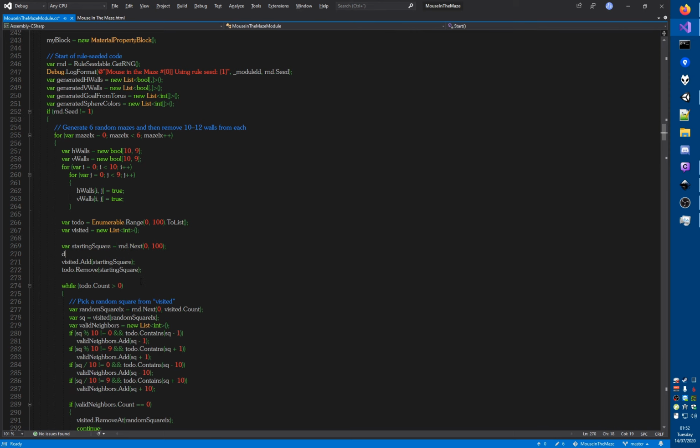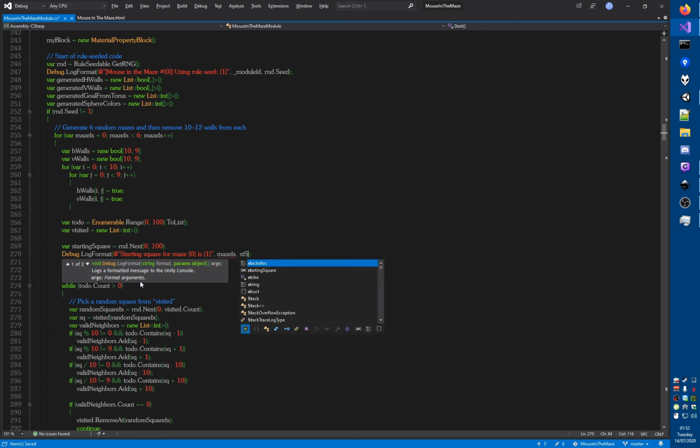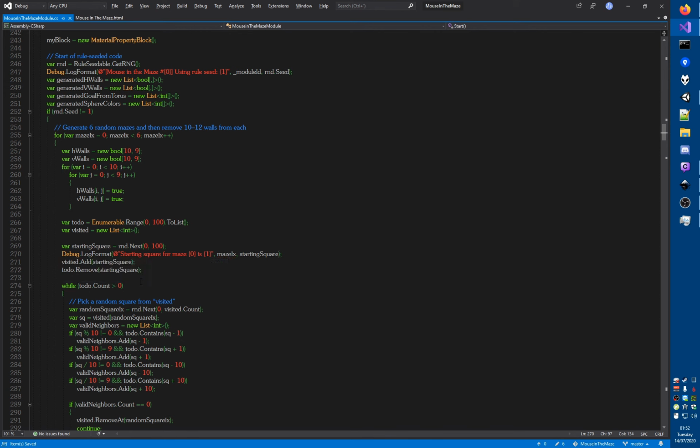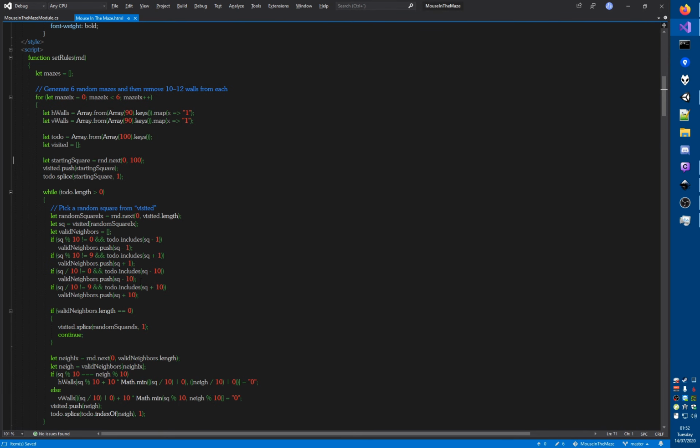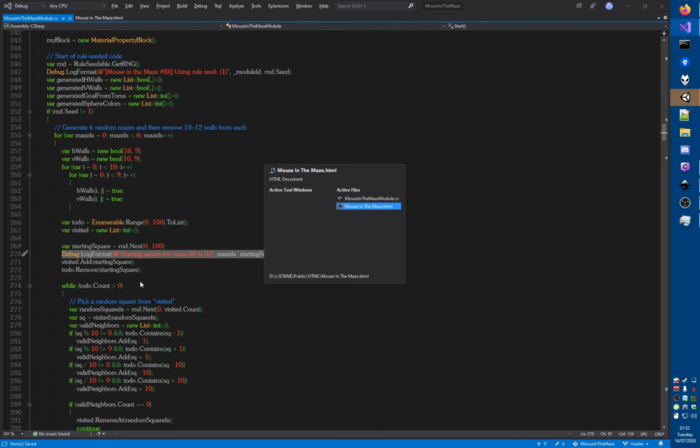So I can say debug.log format, starting square for maze thingy is some value. All right, and we'll just say maze index and starting square. There we go. Let's output all of those, and then of course in the JavaScript code I'm gonna do the exact same thing.